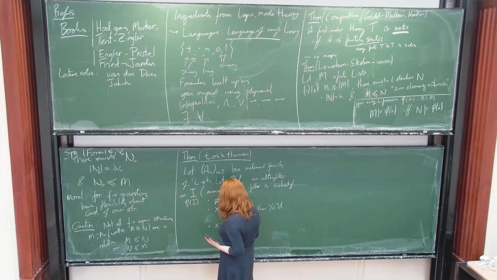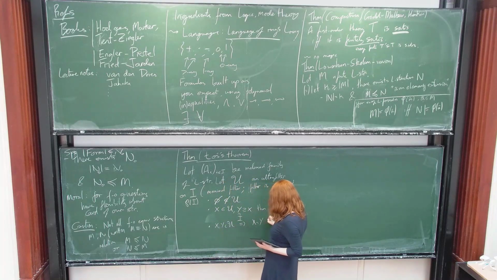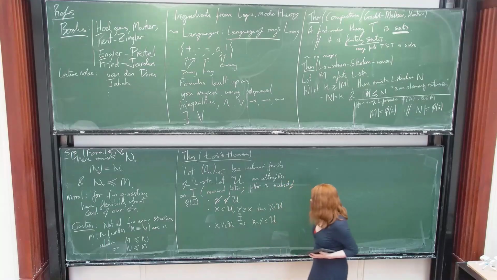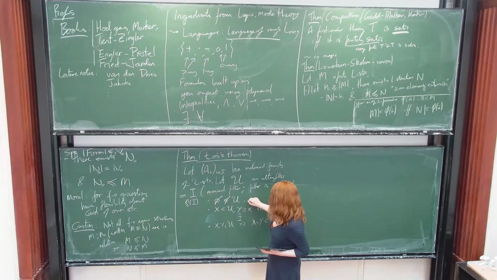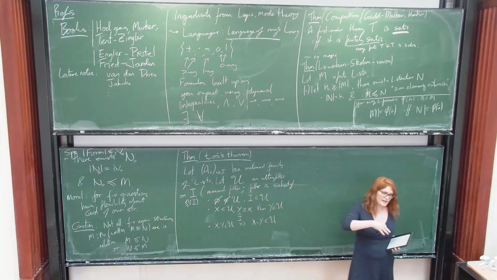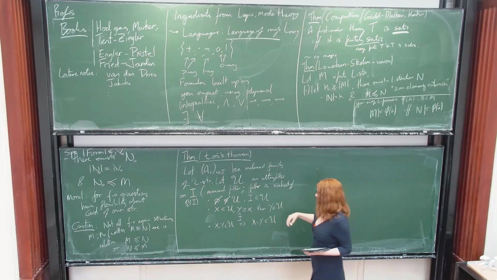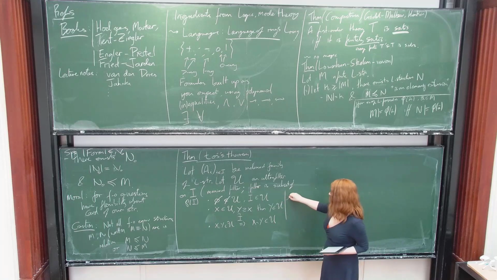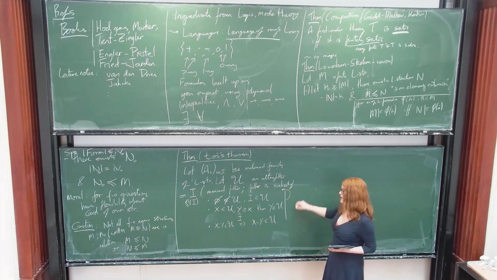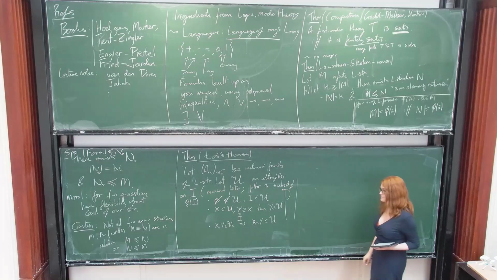So X and Y in U implies X intersect Y is in U. And I probably want it to be non-empty, so I might as well just say, for example, I is in there, because if something's in there and it's closed upwards, then obviously I is in there. So fine, that's a filter, right? And a maximal one is an ultrafilter.